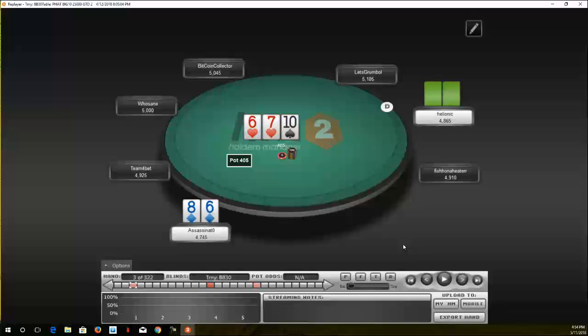Now here, we have a bit of a multifaceted problem. One, the person has hit this board a decent percentage of the time. This is a fairly decent board for a lot of flatting ranges, which have middling cards, as 3-bet flatting ranges have. Usually the really big cards will 4-bet. A little bit less so these days. You used to see more 4-bets with the ace-king offsuit here. But now, this does hit a lot of the middle suited connectors.